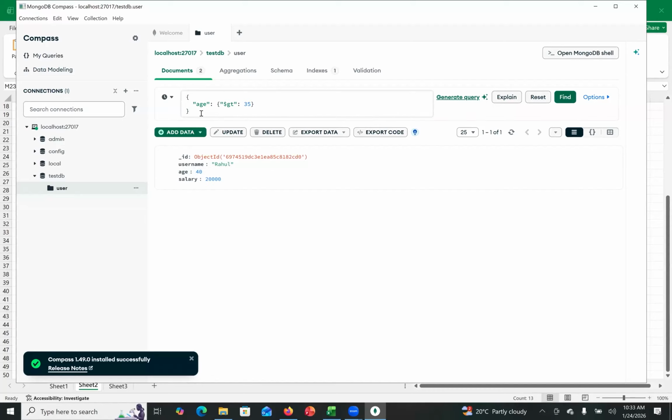Right? Similarly, okay, this is one thing. Here you cannot save the queries. I will tell you later a different way of saving the queries. But for now, if you want, you can save it in a notepad separately. GT is greater than, Hema. If I wanted greater than and equal to, I think it is GTE. I'll show you later in a script where I will give all the shortcuts. There's something called LT, lower than, then LTE, lower than and equal to.